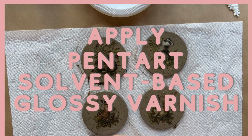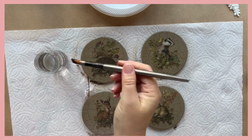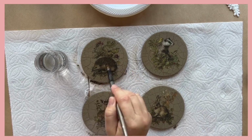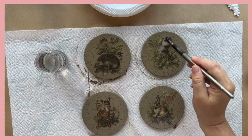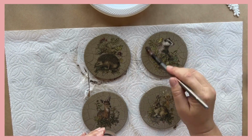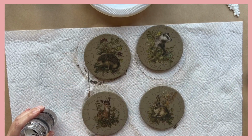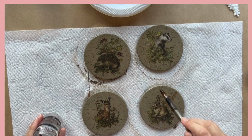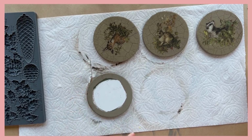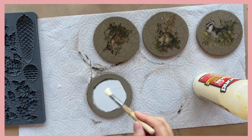It is now time to seal your entire project with Pentart solvent-based clear glossy varnish. For the Fineline Crackle, solvent-based varnish is essential. It has completely dried and I can now flip the coaster to attach the cork backing with glue.